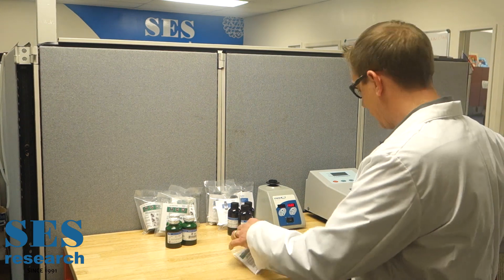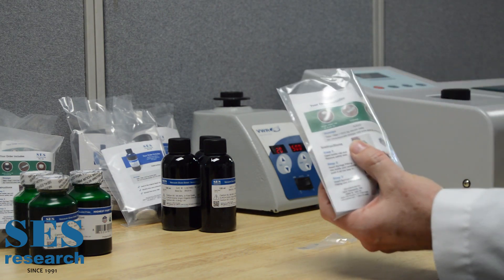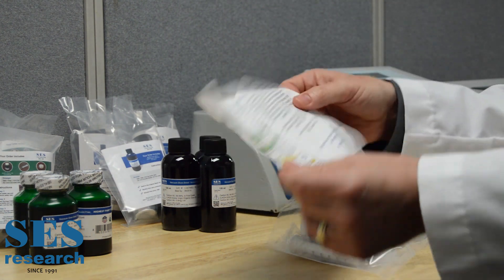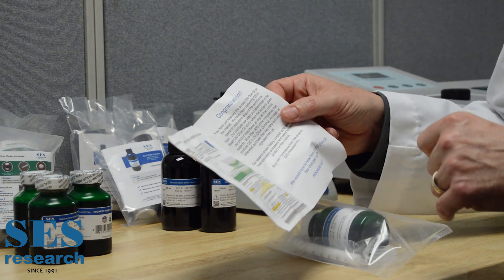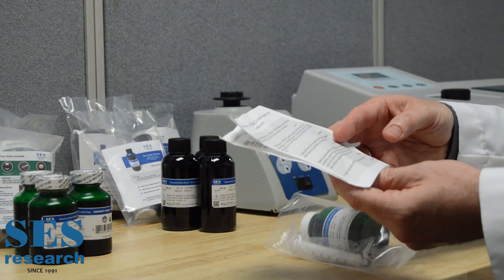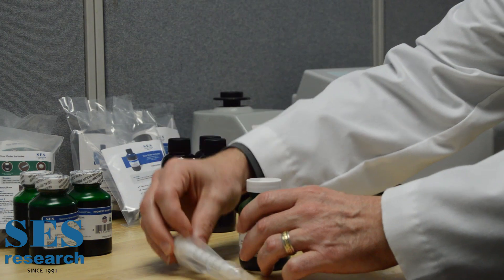We're going to show you exactly how to take this. All of our packaging — you'll get your package like this in a bag. Go ahead and open that; be careful with the scissors. Each bag comes with directions on how to actually use the product. It mentions that we were cited in the 2012 original Baati study where subjects given our product actually lived twice as long, so we're excited about that. It also has some testimonials, the bottle, and an oral syringe.